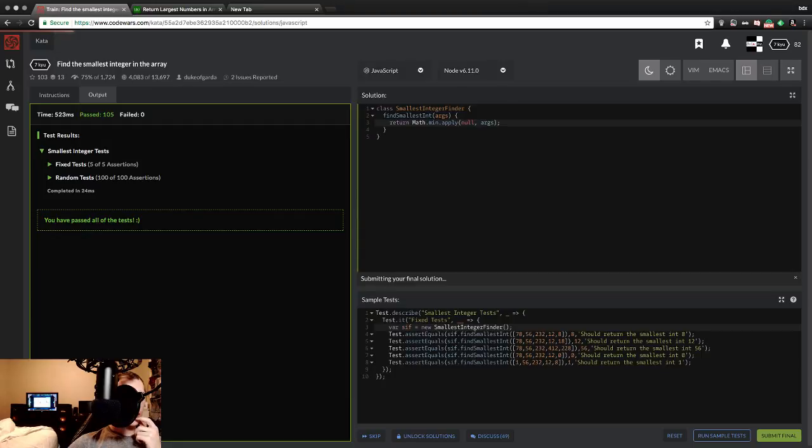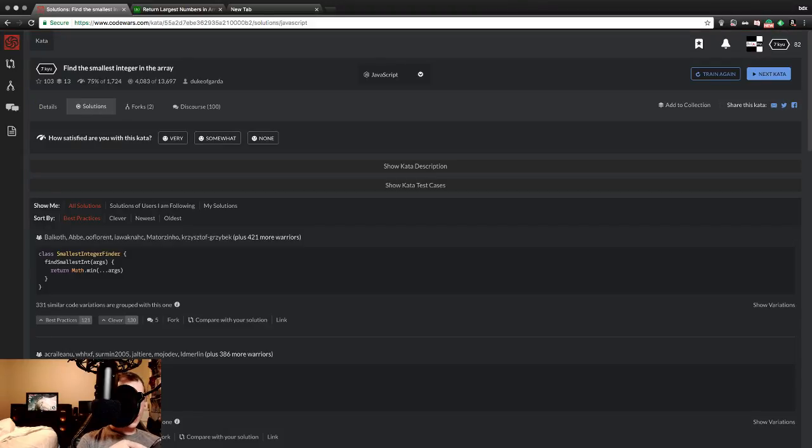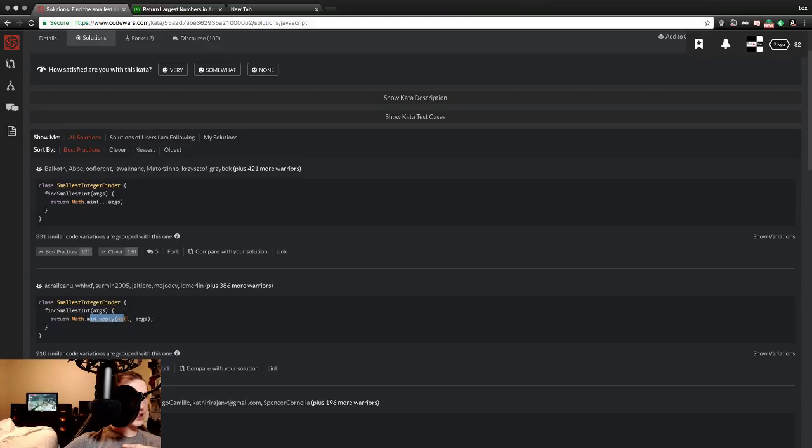Let's see what all the cool kids wrote for their answers. Junicus, one of the samples is how to get the max of an array. Turns out min is the same. Another, I think, is math.min.args. Yeah, see, I tried the dots yesterday for the largest one. Couldn't quite get the hang of implementing it, but that's quite all right. Look at that, they used return math.min.args for the first answer, but they have min.apply null as the second. I don't think I've ever gotten second as our answer.